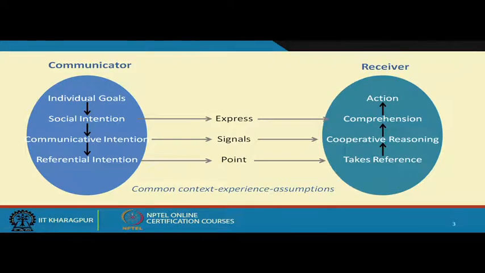So, once the communicator sets up the social intention, understands the communicational intention, the last but not the least step at the communicator end is to understand some referential intentions. What would you refer to? What would you point to? That is very crucial in terms of communication. So, in this poster example again, what are you trying to point to? What are you trying to hint?